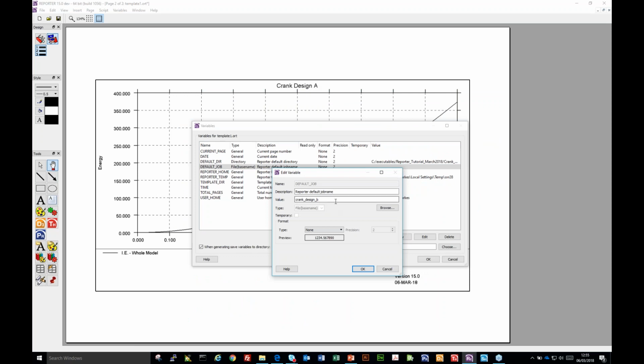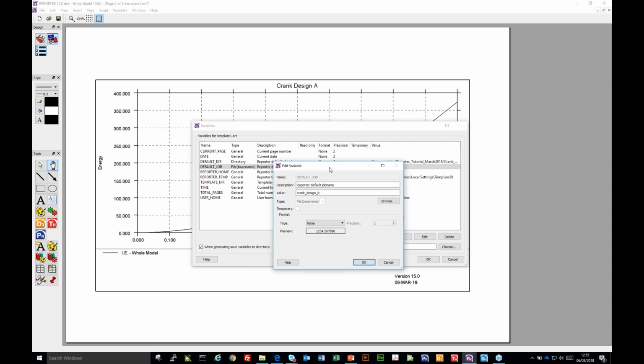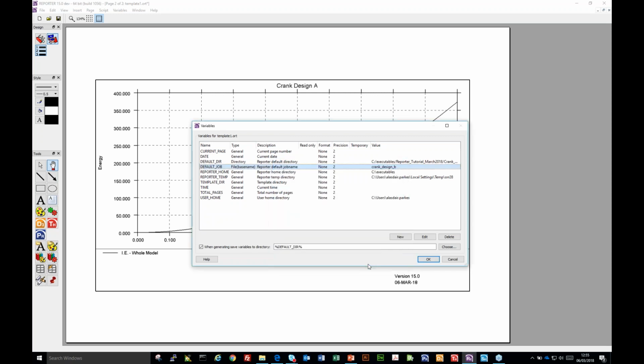Now, if you are using the Arup file name convention, in which you have PTF files for D3 plot and THF files for THIS, then you'll notice that the default job value doesn't have the .ptf extension, and this is so that we can use the same variable for both our D3 plot objects and our THIS objects. If you're using the LSTC convention, then you could just use the D3 plot file name instead.